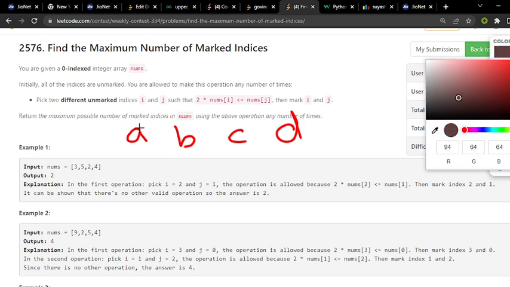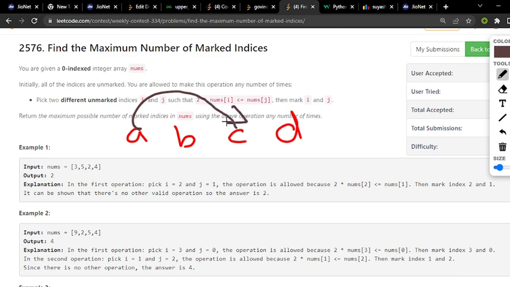In the best case, a will make a pair with c and b will make a pair with d. It will be the most optimal condition. Someone might ask whether a can pair with b and c with d. In that case also, a will always make a pair with c and b with d in the best case scenario.